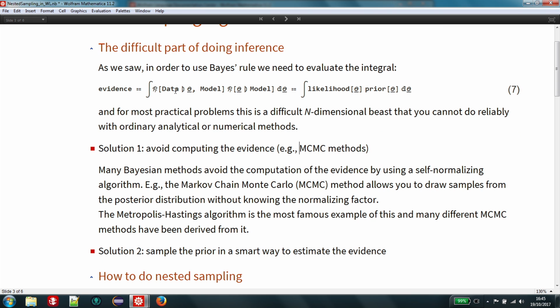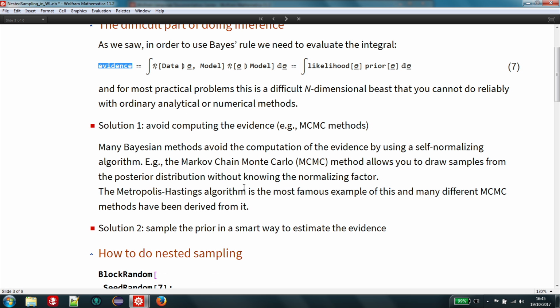However, the main drawback is you're not computing the evidence. And the evidence is actually a very handy tool for comparing different models. I will not go into detail about that too much, but if you have two competing models that might explain the data, you need this evidence in order to assess which of the two models you should use. So if you have one model and you want to just throw that at the data, then use Markov chain Monte Carlo, no problem. If you have two models, or three, or four, or more, and you don't know what might be the best one to use, you have to compute this evidence integral, and you can't do that with MCMC, or at least not just MCMC.